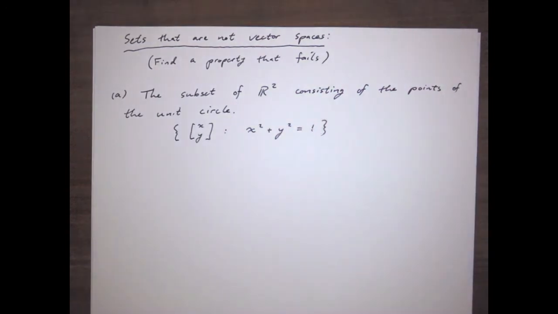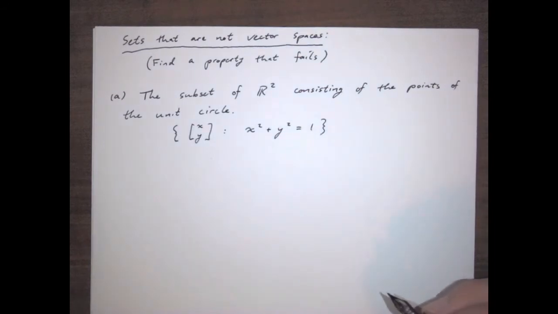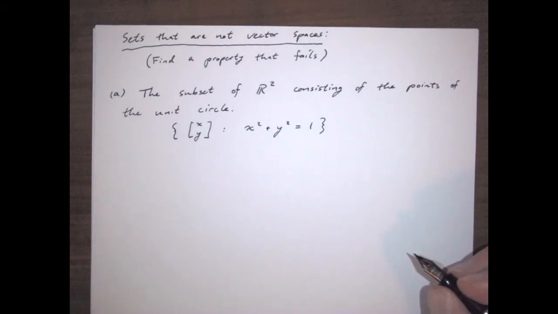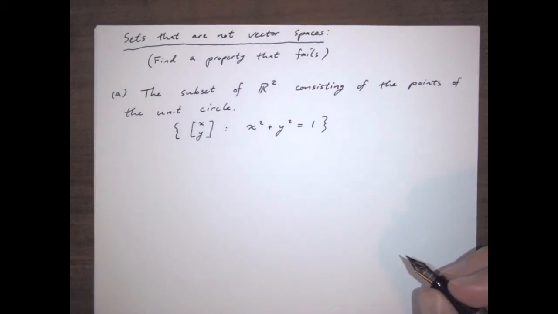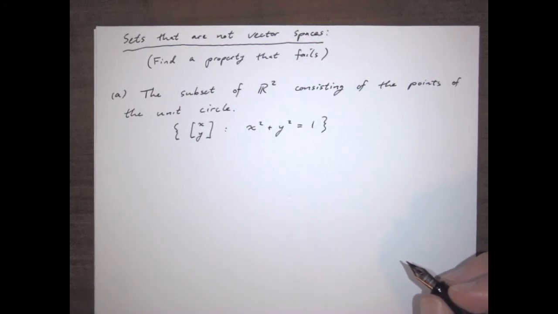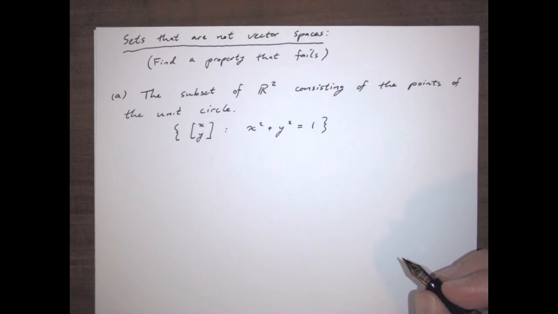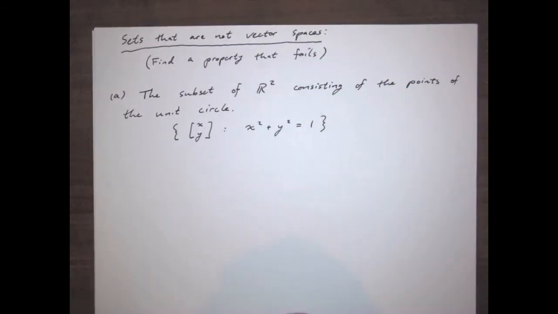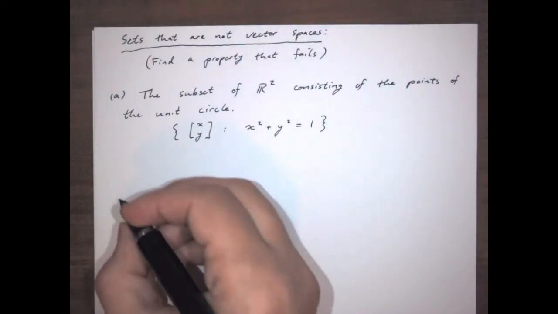Okay, so looking at this, is this a vector space? Well, it is not. And in fact, it is not in basically every way. You can take points of R2 and add them together, but if you take 2 points that are on the unit circle and add them together, will the result be on the unit circle? No. Is 0 on the unit circle? Nope. The unit circle goes out and around. These are all the points that are distance 1 from the origin, so they don't include the origin. And usually that's the easiest thing.